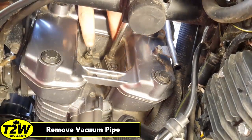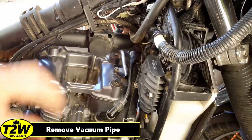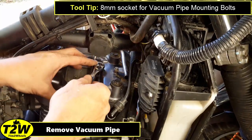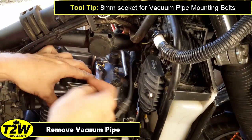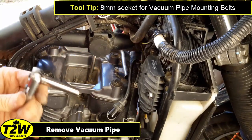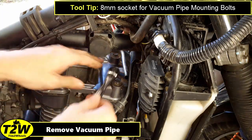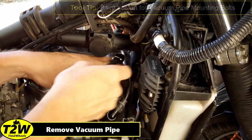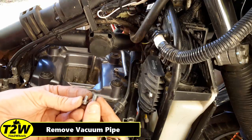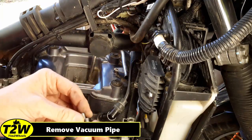Here in this close-up you can see the electrical connection for the temperature coolant sending gauge, and you can see the top of the spark plug here — we've already removed the plug wire. To remove the bolt that's down inside the head I'm just using a deep well 8mm socket and a ratchet with an extension, because you've got to clear the frame here. You'll need to switch to a standard socket because to get to this one the frame is in the way. Just a little note: the bolt that came out of the head is longer than the smaller one that came out of the top of the valve cover, so remember that when you're putting those back.